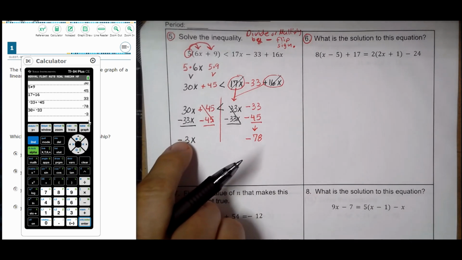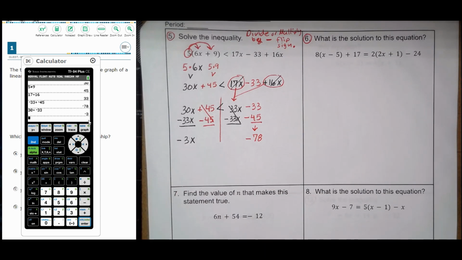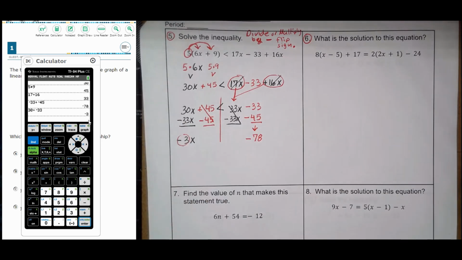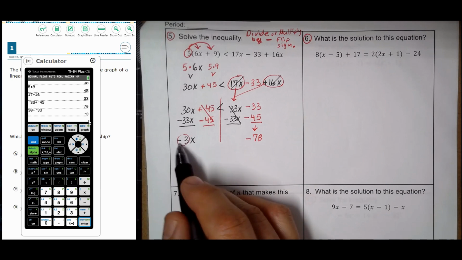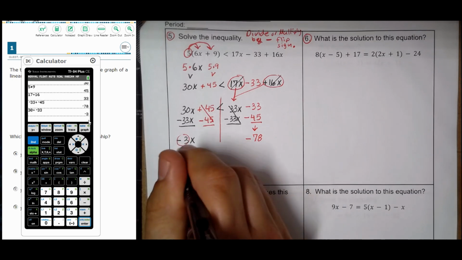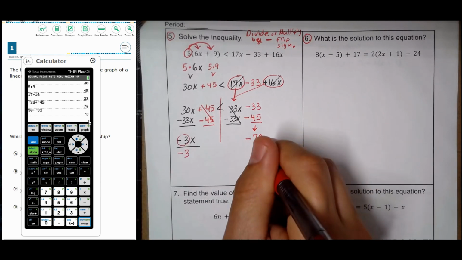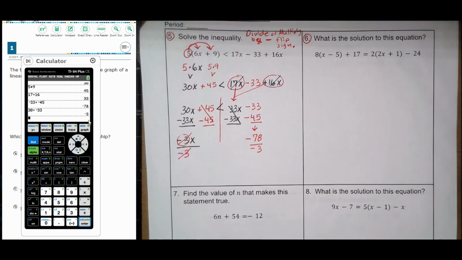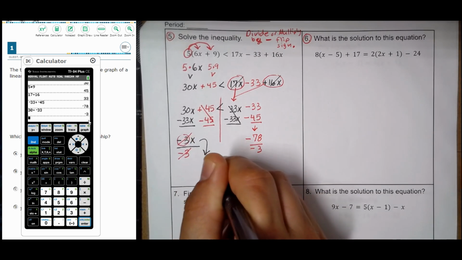So we're almost done. We can't have a negative 3 in front of our x though, right? We always have to have a positive variable with a coefficient of 1 in our final answer. So the way that I get rid of that coefficient is I do the opposite of what's happening. Right now, negative 3 is being multiplied to x. That's what negative 3x means. A coefficient is a multiplier. So I do the opposite of multiplication, which is division. So I'm going to divide by -3 on both sides. That'll go into itself one time, simply leaving me with just 1x.